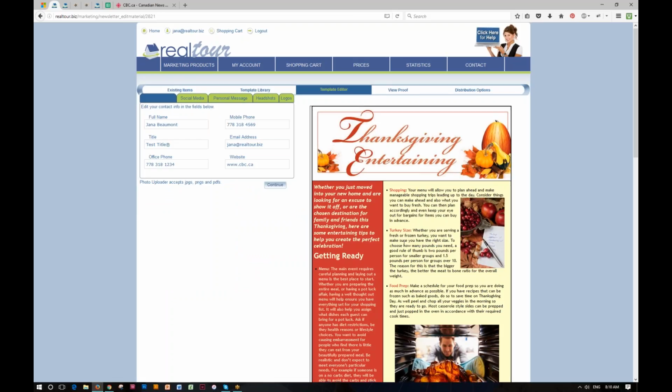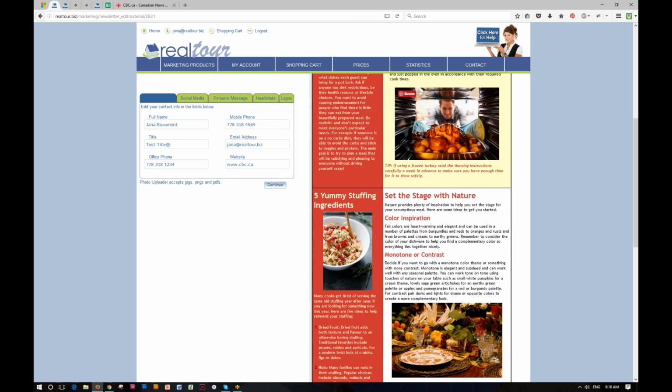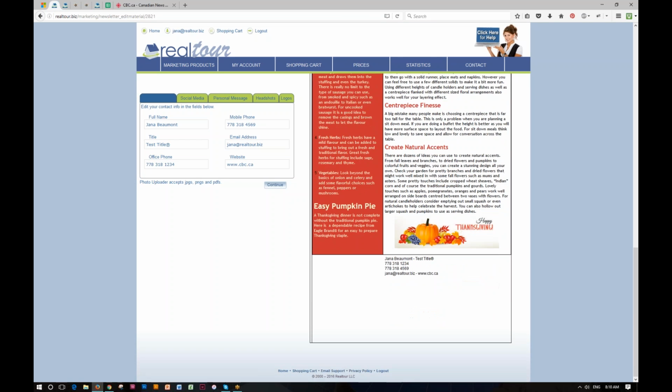We don't edit the content, but I can scroll down to the very bottom, and in the footer, I've got my name and my contact information right here. So I can change what's in the footer. For example, over here, I've got my name, all my contact information. If I want to change that, I just change it right here, my name, and you'll see it's changed right down here in the footer for me. And I can do that for my phone numbers, my email address, anything I need to.